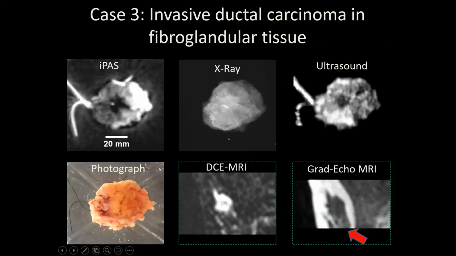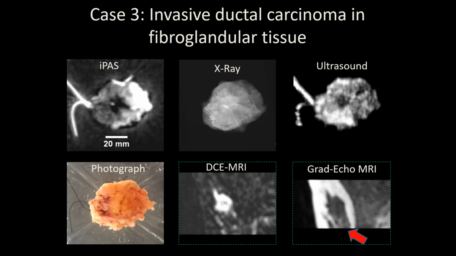So this case also serves to indicate, show and highlight the truly useful clinical potential of the system in its ability to have that breast density independent result. And these are selected slides of all available imaging modalities for this particular specimen, including the photoacoustic iPAS scan of lipid-weighted contrast, the X-ray, as well as ultrasound, dynamic contrast enhanced MRI, and gradient echo MRI.